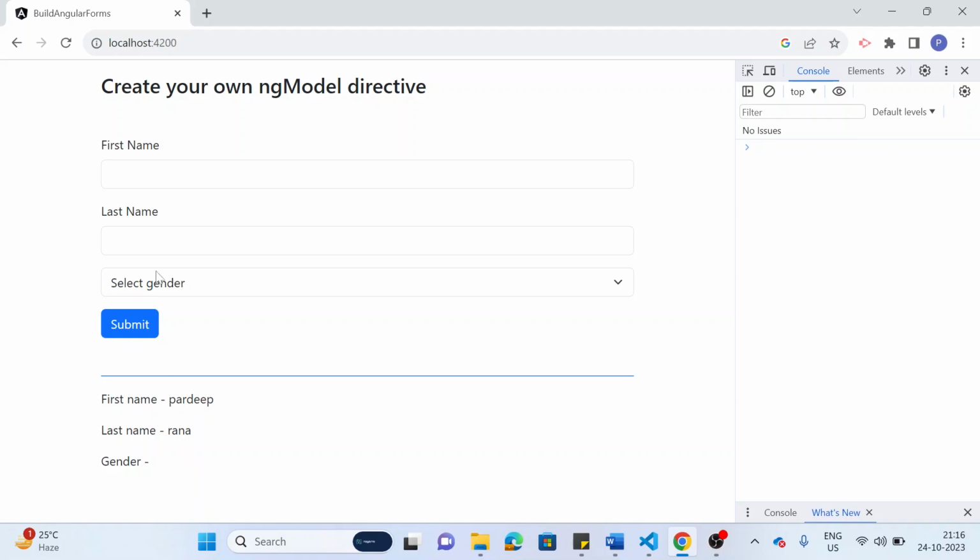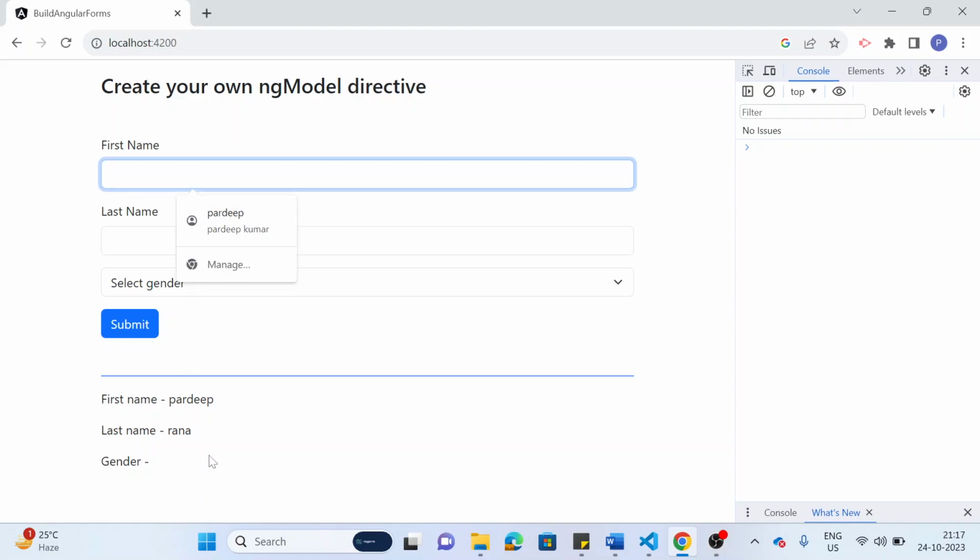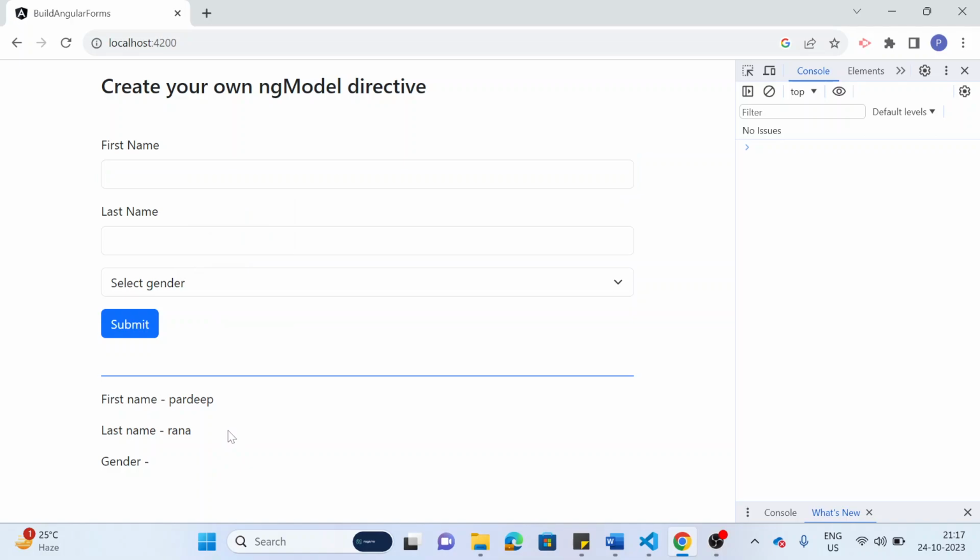We pass these variables as the input property to the ngModel directive, which we apply on each of the inputs, two inputs and one select. So ngModel should keep the value of the component and the input field value in sync. This means if there is a change in the component, it should reflect in the input. If there is a change in the input by the user, it should reflect back into the component variables.